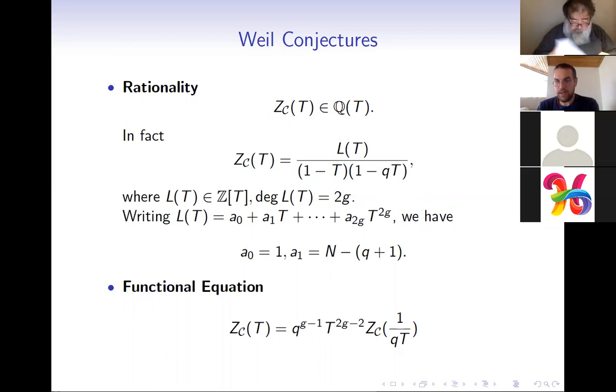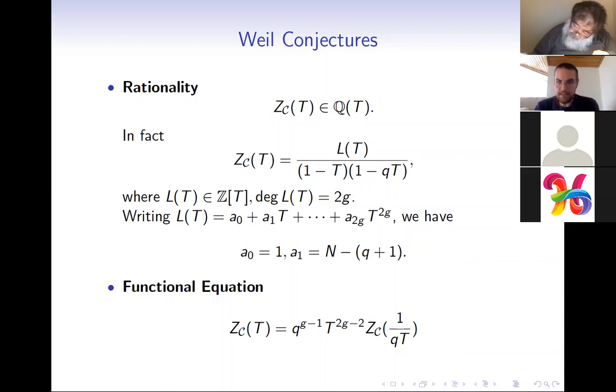And as the zeta function itself was defined by using the count for the number of rational points over various extensions, we hope that we can get some information from here about the number of rational points, and that's indeed the case. If you look at the L-polynomial, and at the coefficient of t, namely this a1 here, it is just given by N minus q plus 1. Here q plus 1 is the number of rational points on the projective line. So a1 tells you by how much the number of rational points deviates from the number of rational points you have on the projective line. And the main ingredient for all of this is just the Riemann-Roch theorem.